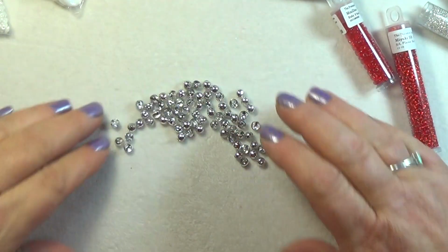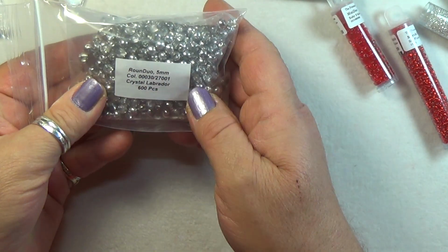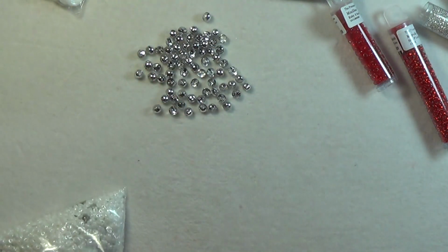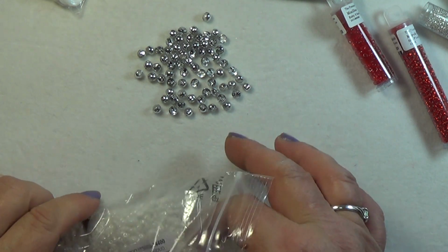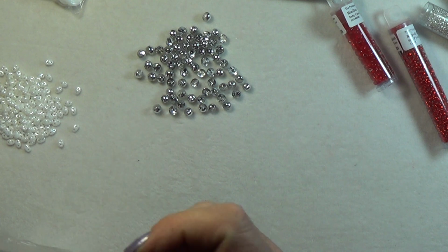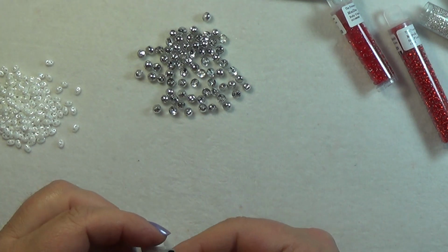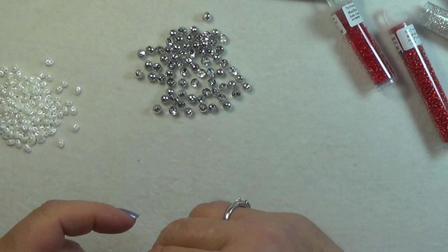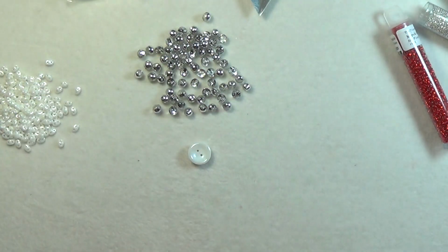So let me just dump out some of Potomac's Round Duos. These are 5mm Crystal Labrador, and these are beautiful beads. I will be doing a Christmas ornament with these beads next Thursday on a clear glass ornament. I will have a few kits available. You're going to need some mini duos, and these ones are called Chalk White Luster. This is white shimmer. Cup button, sorry. This is Potomac's exclusive cup button. Absolutely love the cup buttons, guys.